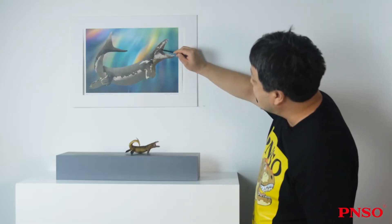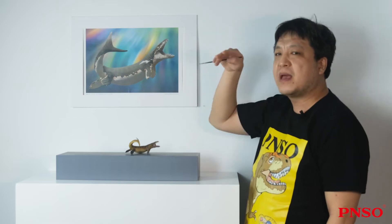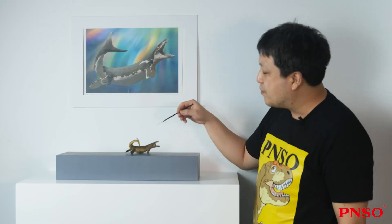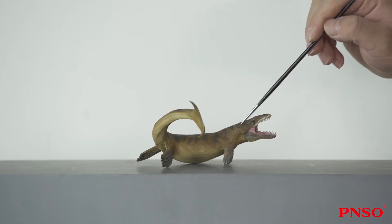Above its eyes, there was a superciliary arch structure made up of bones. In this position, a row of keratinous structures wrapped these bones inside, which might be used to protect its eyes. We know that the eye openings of crocodiles are on the top of their head. Semi-aquatic animals such as crocodiles and frogs always have their eyes in this position — the two eyeballs bulge out of the eye sockets. When alive, they just need to poke their head out of the surface slightly so the two eyes could see movements around clearly. However, Dacosaurus was different. As a fully aquatic animal, it didn't need to have such a structure, which suggests that it might have lived in deep seas, far away from shallow seas.